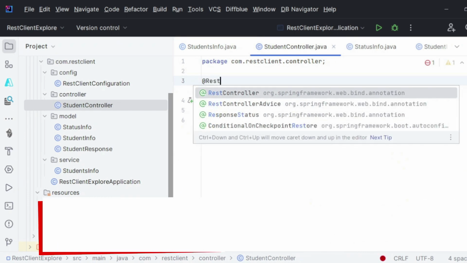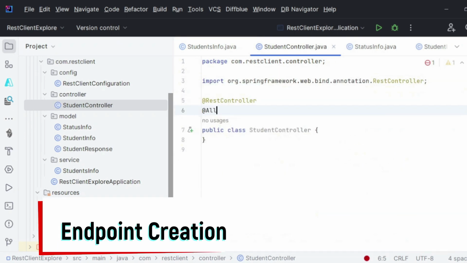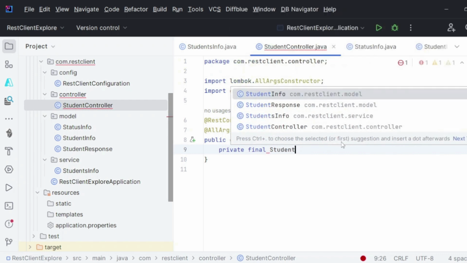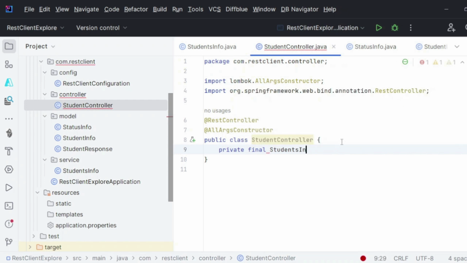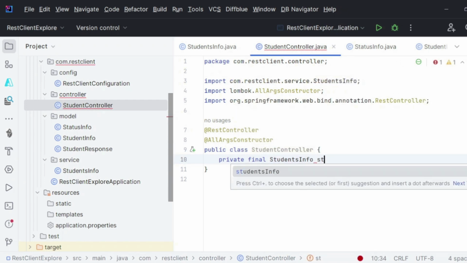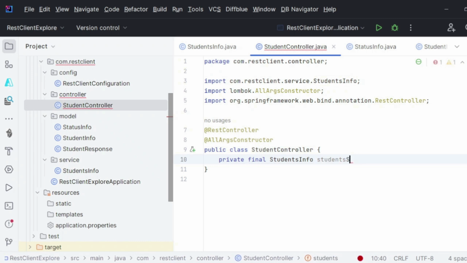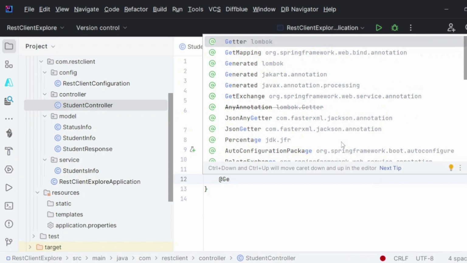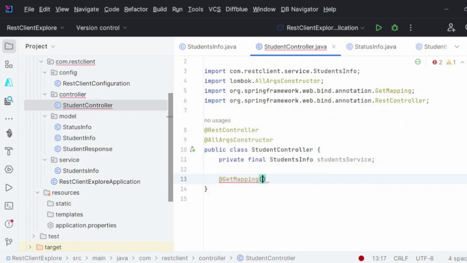For that purpose, let me keep it as RestController and AllArgsConstructor and private final student service, a better meaningful name. And let's take a get mapping here, get students data.